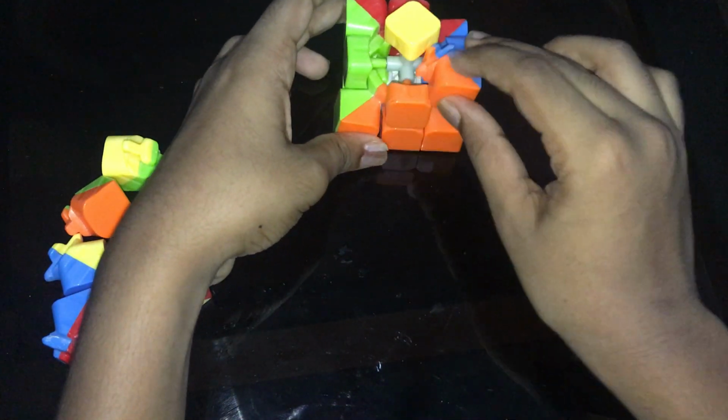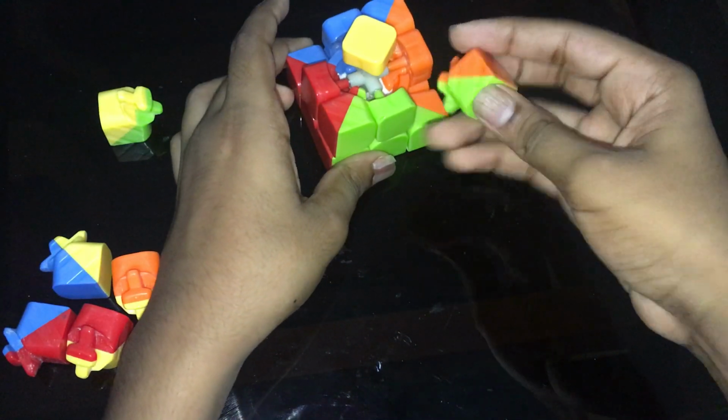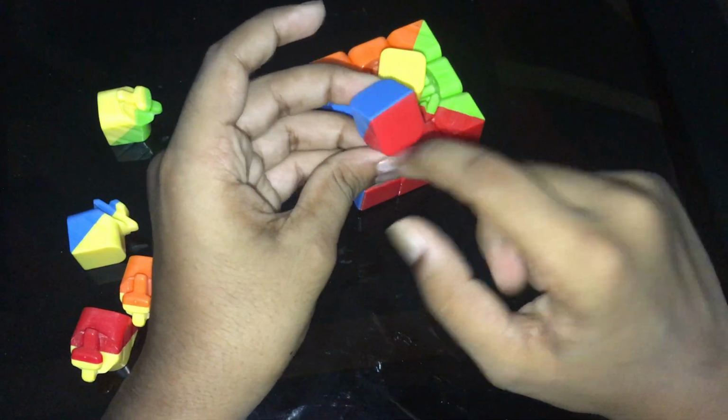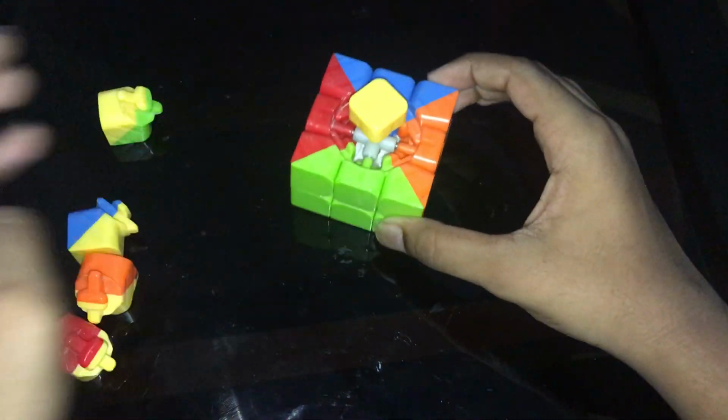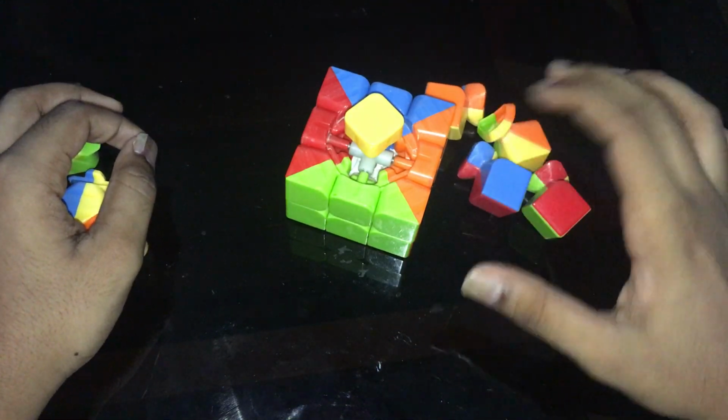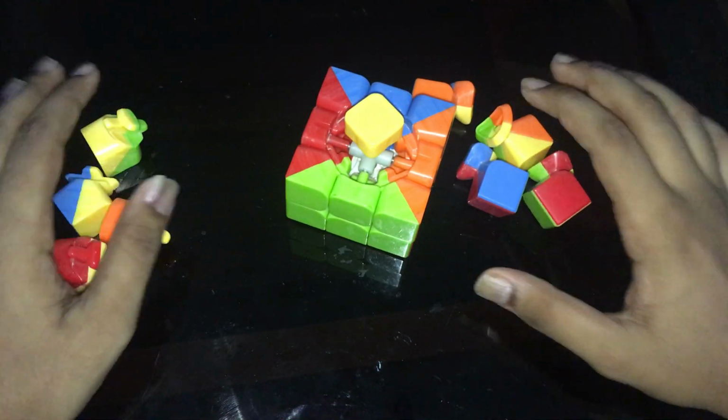Next, blue and orange. Blue and orange should come here. So let's put it there. Simple as that. Okay, next orange and green. Yeah, simple, very simple. Next, blue and red. Okay, now the second layer is complete. Now we have 1 2 3 4 corners and 1 2 3 4 edges.